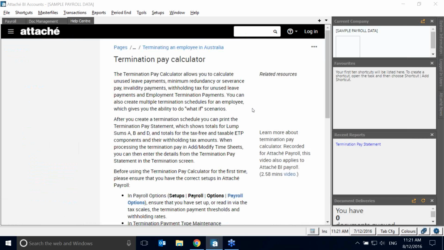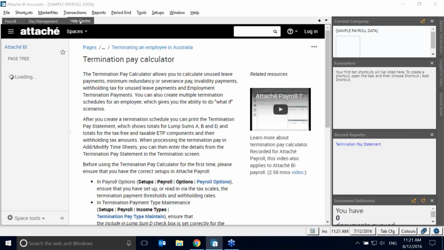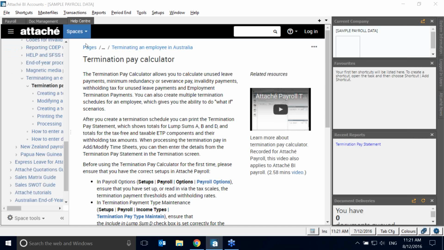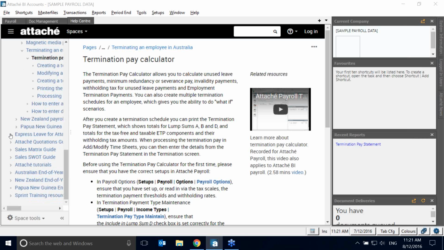For those that are still using Accounts, if you just go to myattache.com, you'll find the Help Centre as well. It has really great search functionality. There's a little video about the termination pay calculator and all the different steps that we went through today. There is also an Express Leave section, so if you want to know more about the setup or how it comes together, there's a whole big section on Express Leave as well. It's all in the Attaché Help Centre, myattache.com.